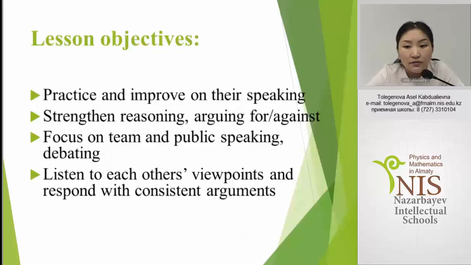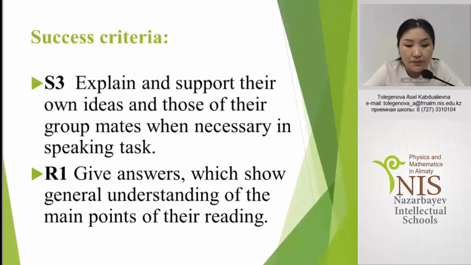And for this lesson, I chose the following success criteria. As you have understood, my lesson is devoted to developing students' speaking skills, and I checked their speaking. Speaking 3: explain and support their own ideas and those of their group mates when necessary in a speaking task. And I chose reading for success criteria, because before the speaking task, students did some research. They searched internet resources and did some reading, and because of this I chose Reading 1: give answers which showed general understanding of the main points of their reading.